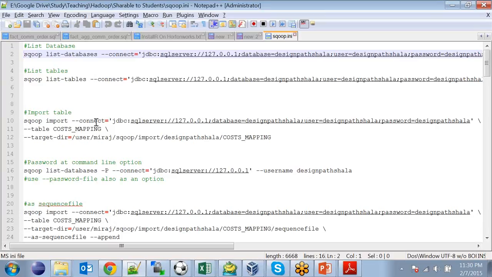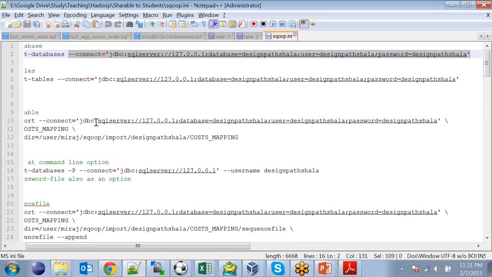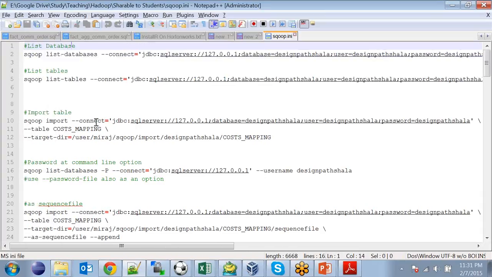So what I have to do is connect to your SQL world from Sqoop. All you have to say is sqoop and --connect and the connection string. Here I am using the user as Gyan Pathshala and the password is Gyan Pathshala. I think that is the user and the password in my VM, but you can use the root user directly.